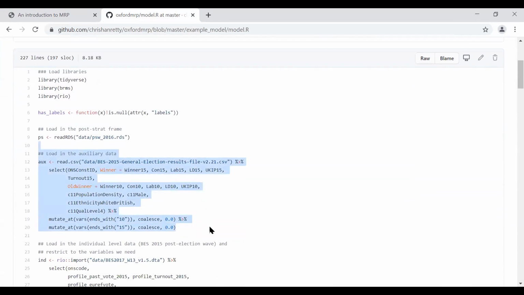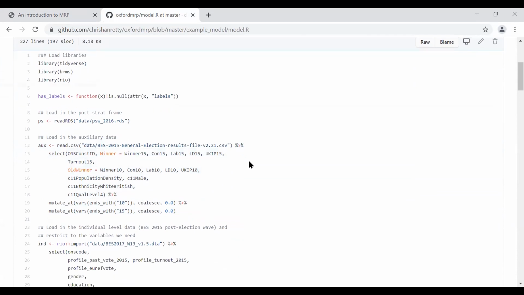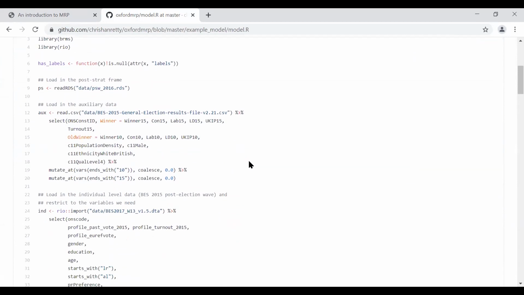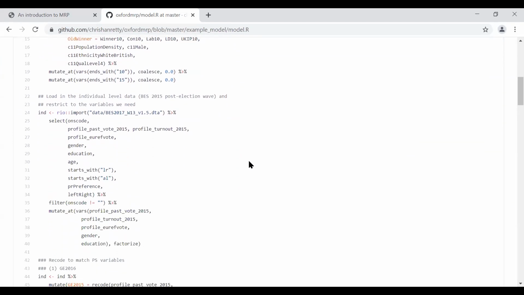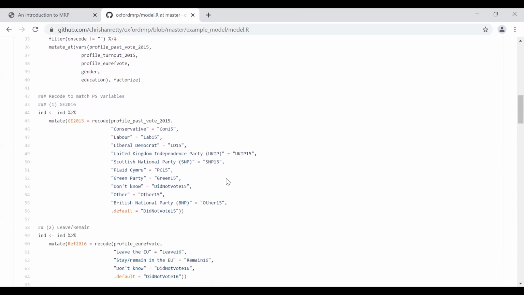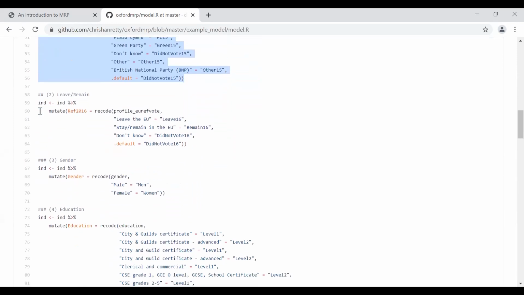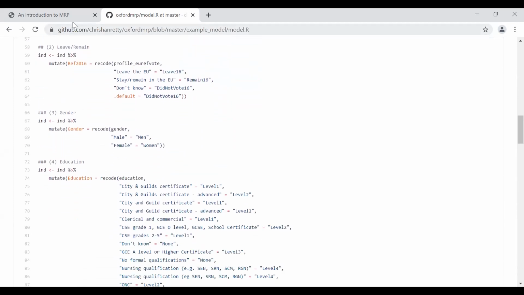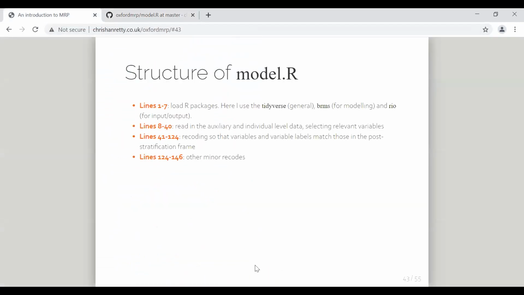This is, by the way, all written in the tidyverse style. Some of you who are used to base R might be looking at it and thinking, what the hell is this percentage sign, right arrow, percentage sign operator, this pipe operator? It's a different style of writing our code, which may be more readable. But we have a whole host of recoding operations which we carry out. So there's a lot of boring stuff which goes on.